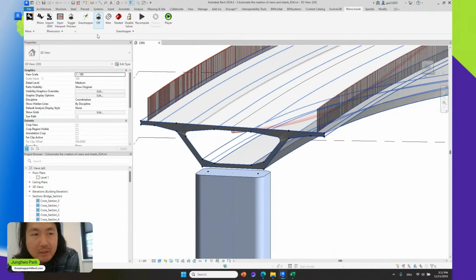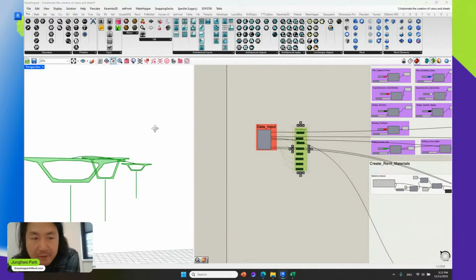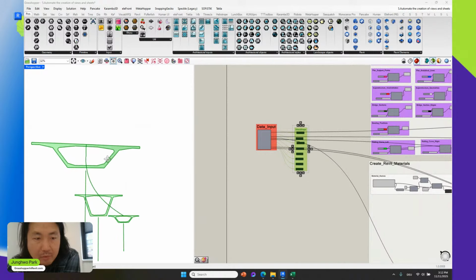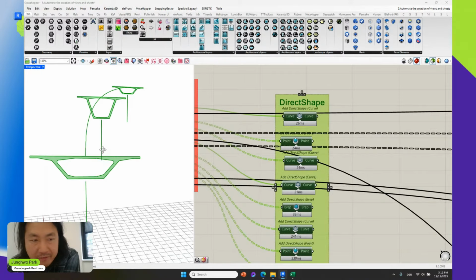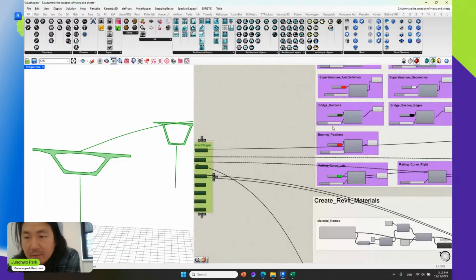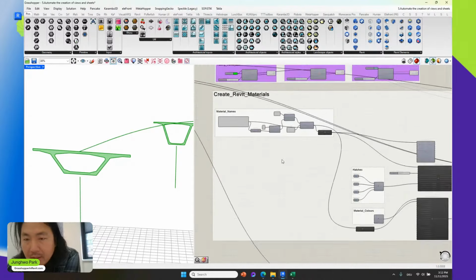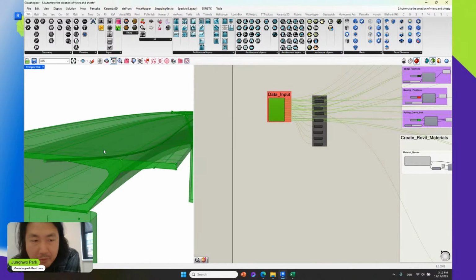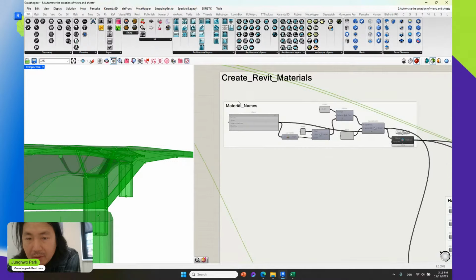Okay, so let me go back to my Grasshopper definition. We convert the data output to a direct shape here, just to reference how the bridge is constructed. And then what I'm going to do here is convert all this actual 3D geometry into a native loadable family.